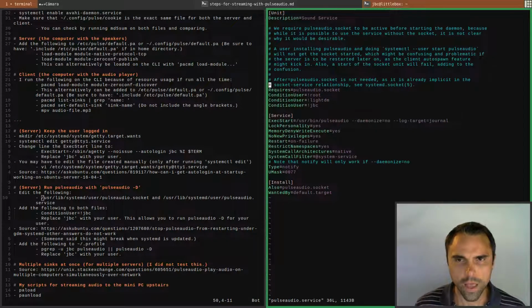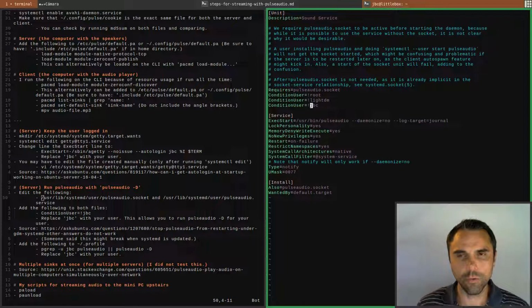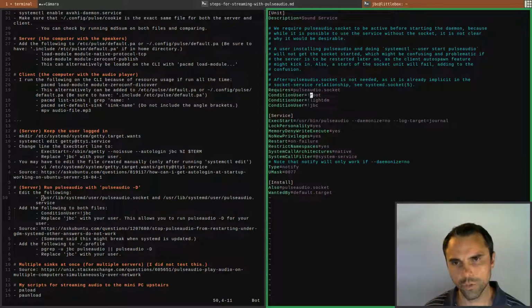Condition user: I do not want systemd to start it for my user, which is JBC, on Littlebox, the computer upstairs. I didn't see any reason for it to start for LightDM, which is the display manager user. Root, of course, is a default, but I added LightDM and I excluded JBC.